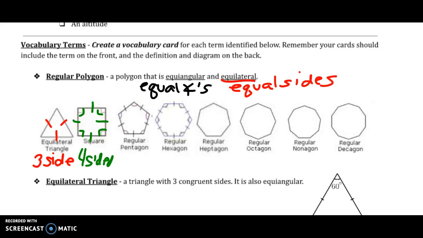Any figure after the equilateral and the square, we just call a regular and then whatever the name of that polygon is for the number of sides. So a pentagon is five, a hexagon is six, heptagon is seven-sided, octagon is eight-sided, nonagon is nine-sided, and a decagon is a ten-sided polygon. All of them have congruent sides and all of them have congruent angles in each figure.